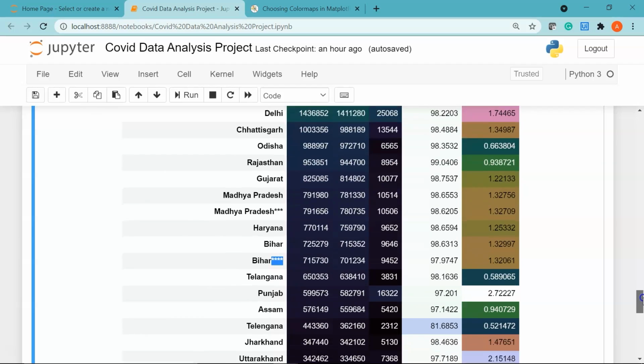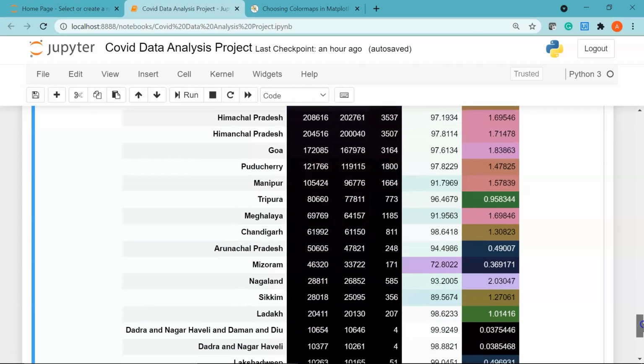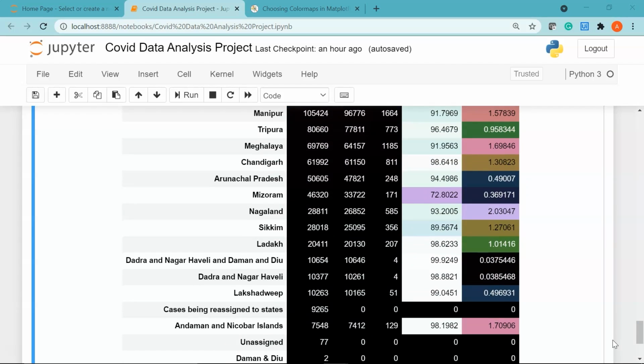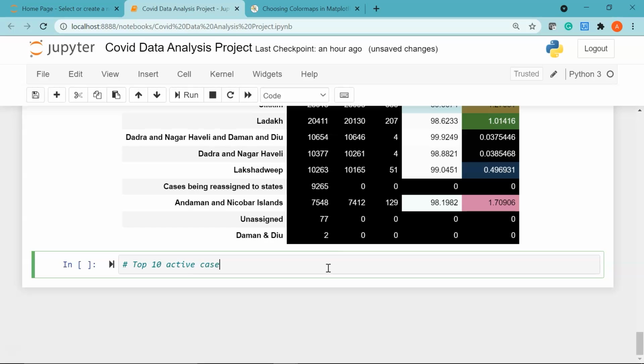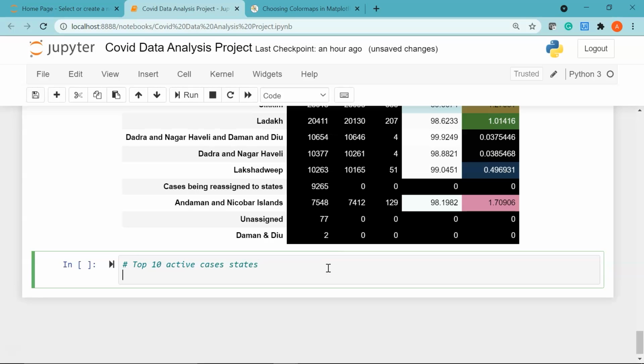Now moving ahead, we'll see the top 10 states based on the number of active cases. So we'll start. I'll give a comment, top 10 active cases states.